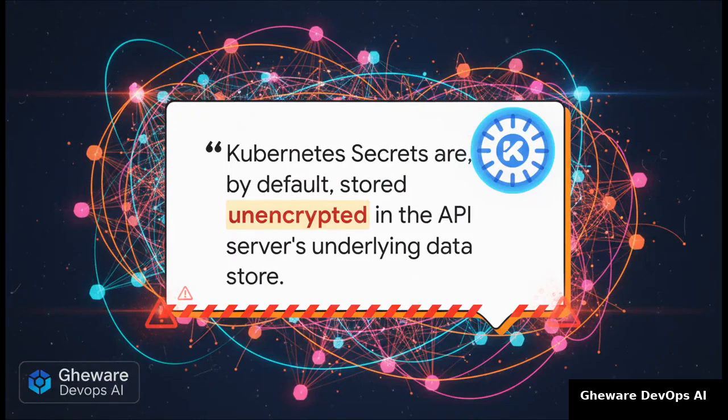All right, lean in for this one, because this is probably one of the most misunderstood things in all of Kubernetes. And trust me, it shows up on basically every certification exam. By default, a Kubernetes secret is only base64 encoded. Let me say that again, encoded. It is not encrypted. That's a huge difference. It just means it's scrambled a bit. Anyone who can get access to the cluster's data store can easily decode it and read your secrets in plain text. So for real production systems, you absolutely have to enable encryption at rest, or even better, use an external secrets manager. Seriously, don't skip this step.